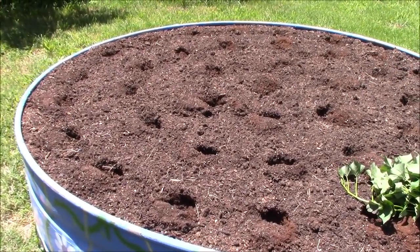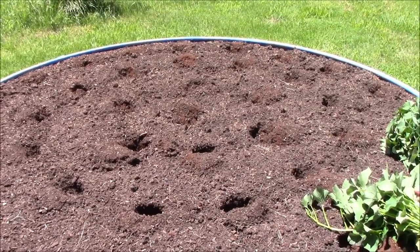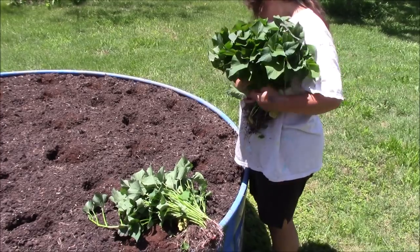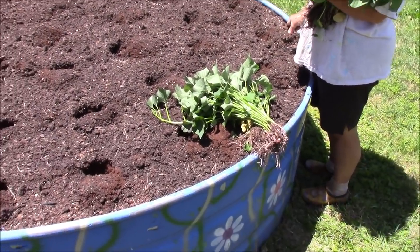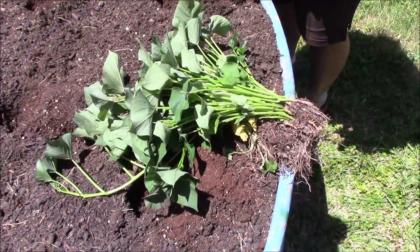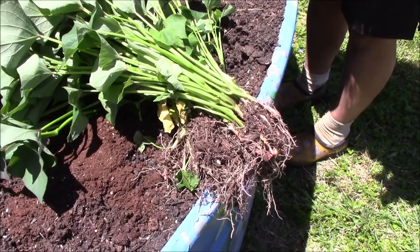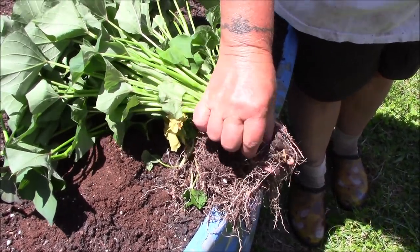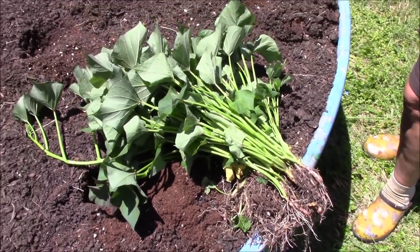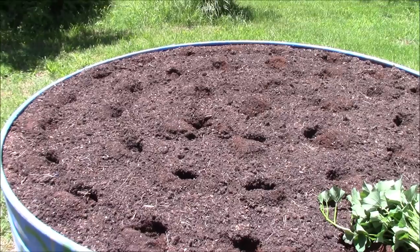We've got our planting holes in — they're not dug all the way to depth, they're just marked so we know where to put the plants. Tina's going to split the slips up so we can both start planting. We'll get these in the ground and then show you what they look like. I wanted to give you a good look at these slips — they're really nice slips that we got from Meyers Farm and they've got nice roots on them. We went all the way around the circles with the ruler and dug our starters so we'll know where to plant them.